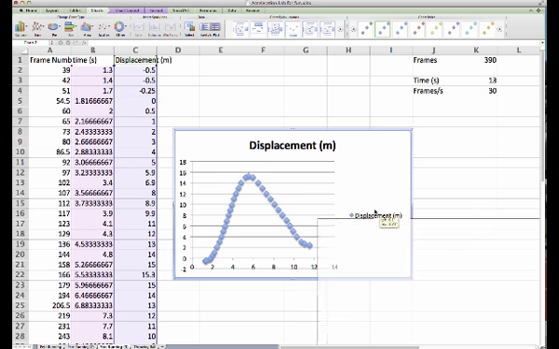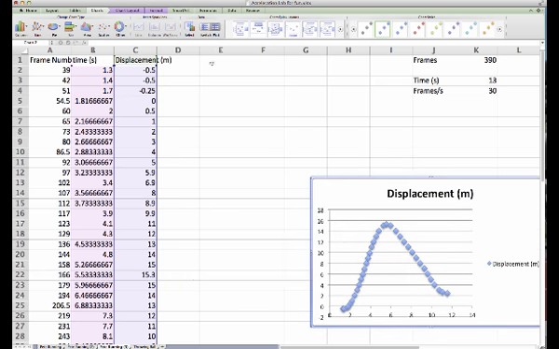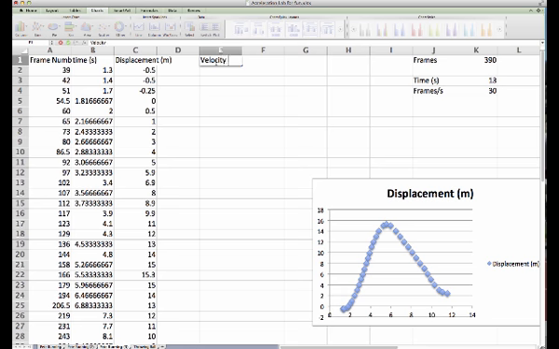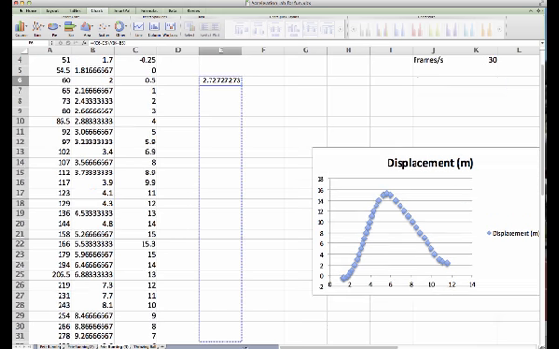Let's graph velocity. Let's find the slope of this line. So velocity in meters per second. So the velocity is a change in displacement over time. So this is going to equal this displacement minus this one, divided by the time it took. Oh, right, that's just a difference in time, which is this time minus this time. And there you go. Now I see at this time, at 2 seconds, I was moving at 2.7 meters per second. And all I need to do is just drag this down.